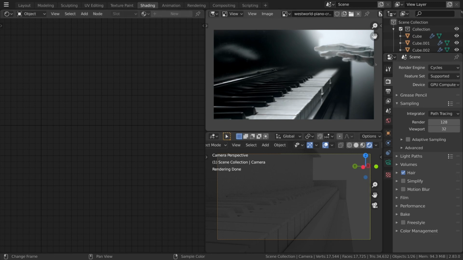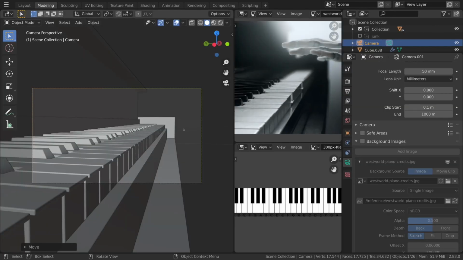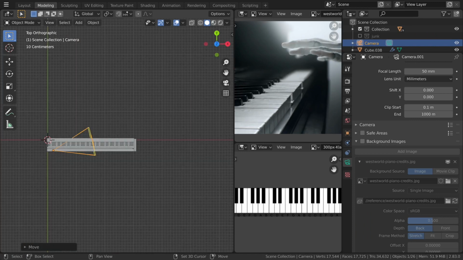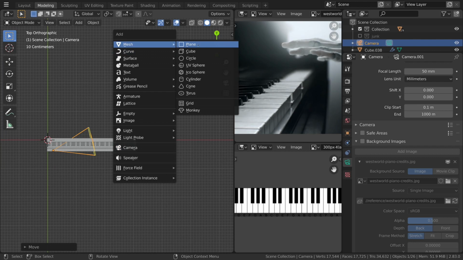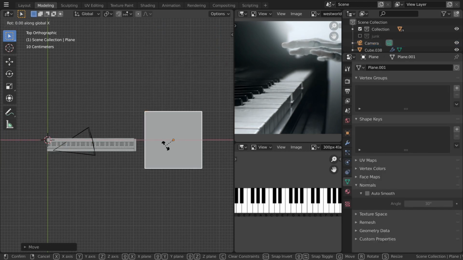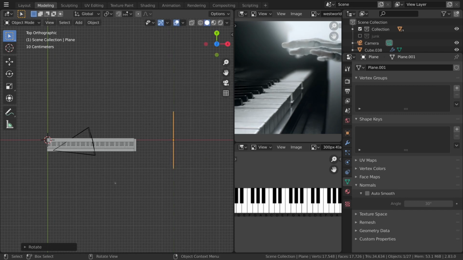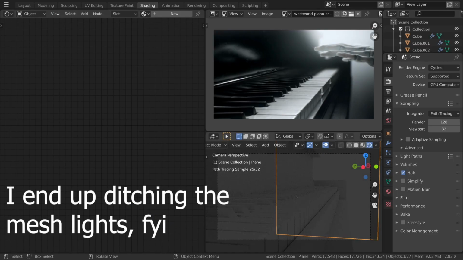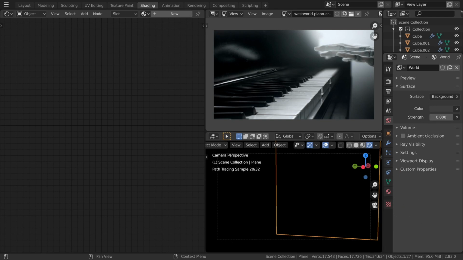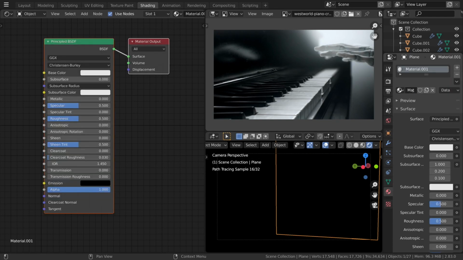So let's have a look at lighting now. Obviously this lighting is dominated by this big bloomy kind of, I don't know what the hell it is, light thing in the background. So yeah, let's start by giving ourselves a light that can do that. A mesh light probably will be good for this. So I'll just kind of do that. We can move it around afterwards. So let's give that a material first. In fact, let's get the world and turn the strength to 0. And then add a new material to this plane and call it backlight.